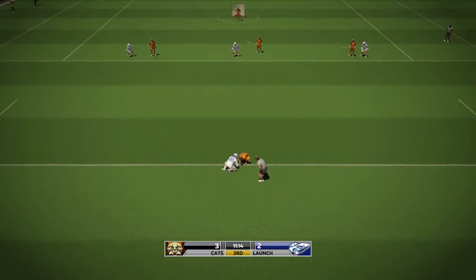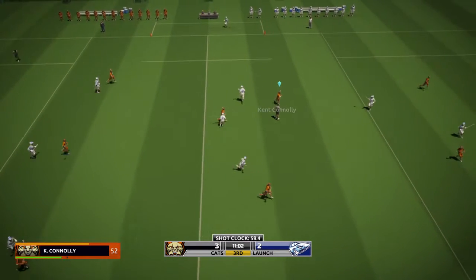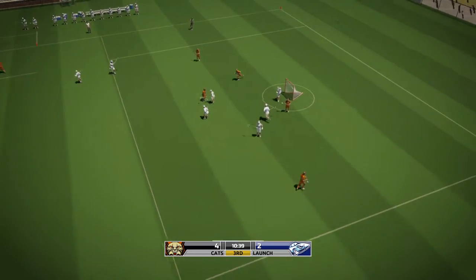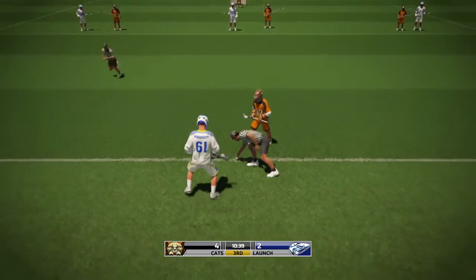Face-offs are enormous in lacrosse. Let's see who comes away with it. Connolly wins it for the Cats. Left side left. 10 winds up, shoots. Goal! Buries it high. That's his third. The Cats move on to four.